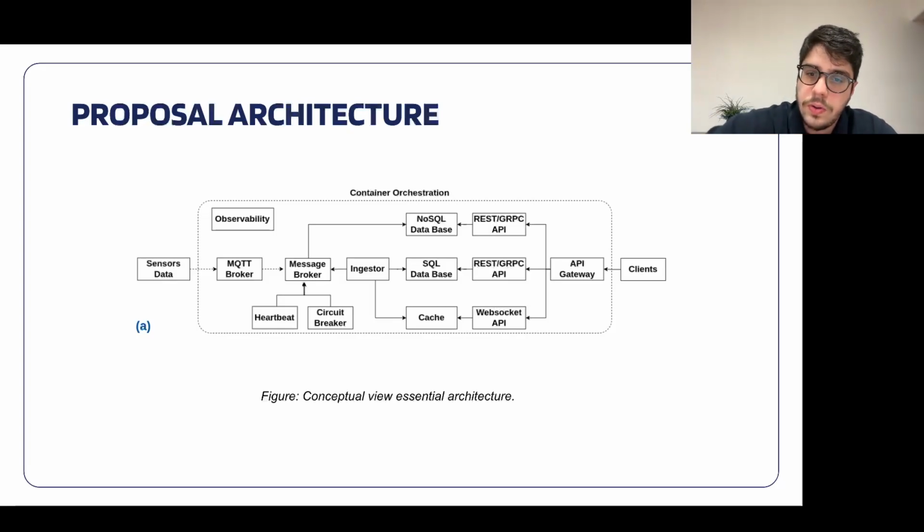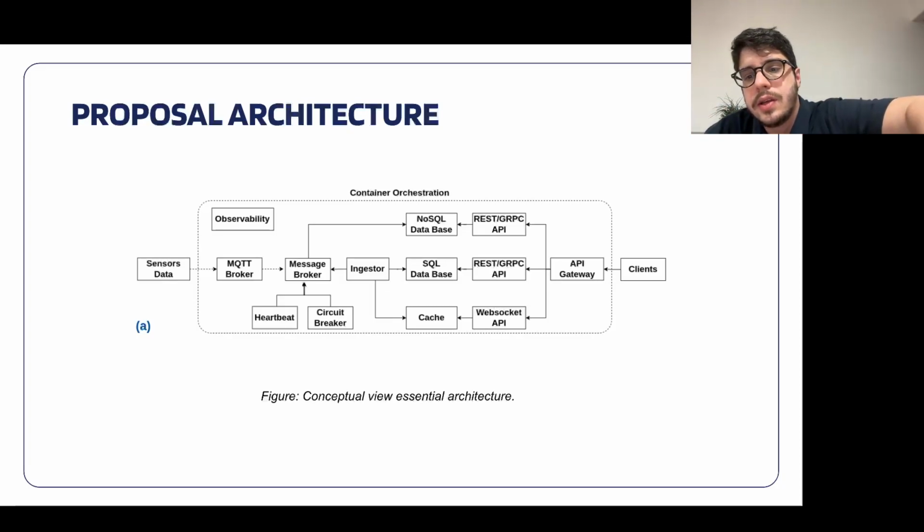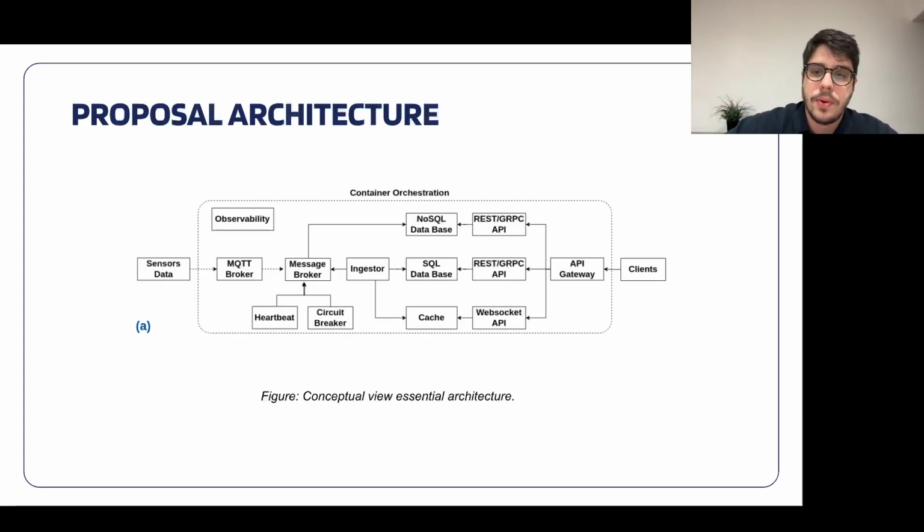In front of all these API layers, we have the API gateway that is responsible for helping with security. We don't clearly separate the security from the API gateway, but that's the goal of the API gateway, acting as an entry point of the architecture. Again, the idea is to decouple, so we can change things internally without making changes to the client, and the client still has the same endpoints.